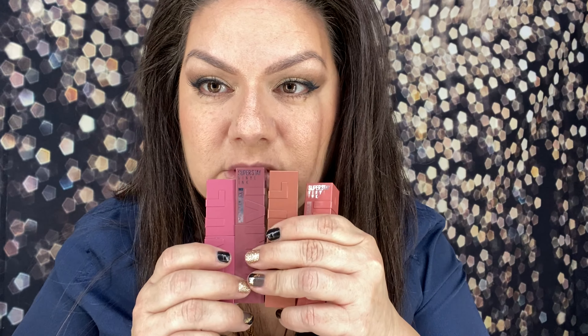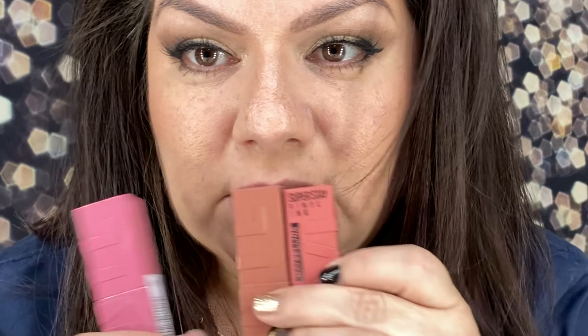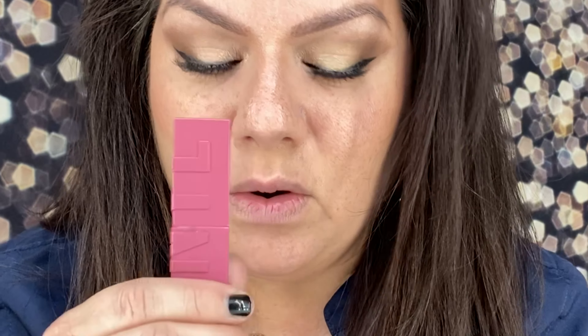For today, I'm actually going to get my passport, so I'm trying to do something not so bold. I think I'm going to go with — maybe not the darker one — I want you guys to be able to see the color. So let's just go with this one, the pink one. This is in the color 20 Koi.